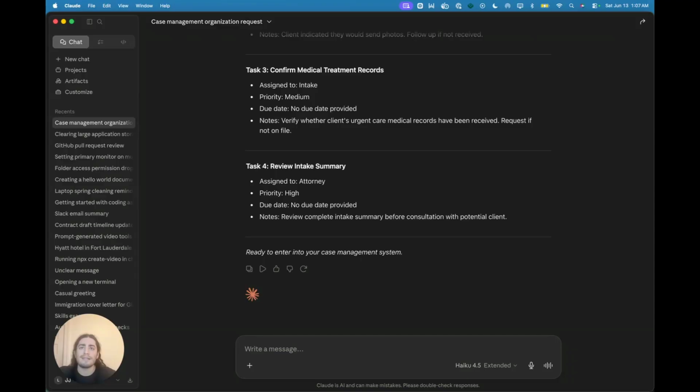So the basic takeaway is simple. Claude works better when you are specific. Give it context, tell it the task, specify the format, and add rules. For law firms, that can mean cleaning up intake notes, drafting email replies, summarizing email threads, creating tasks in your case management softwares, and turning messy information into something your team can actually use.